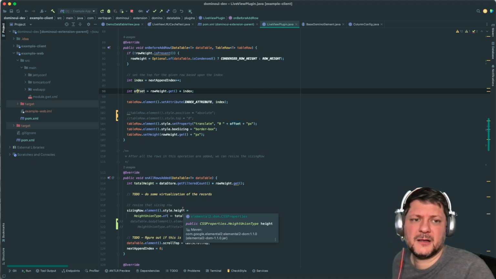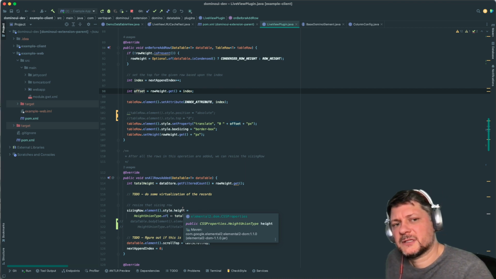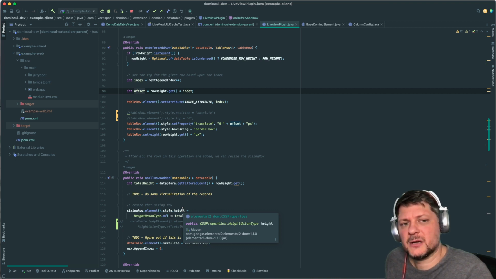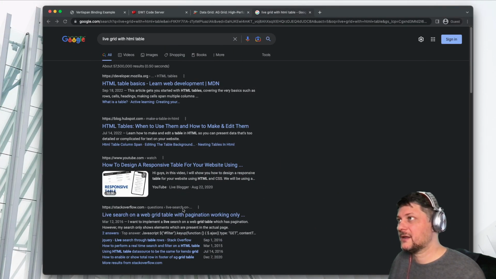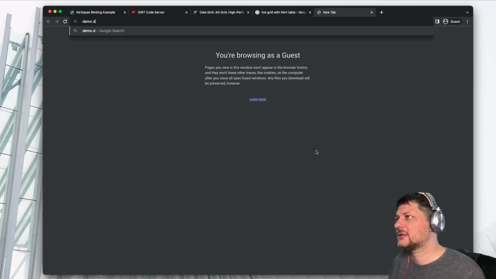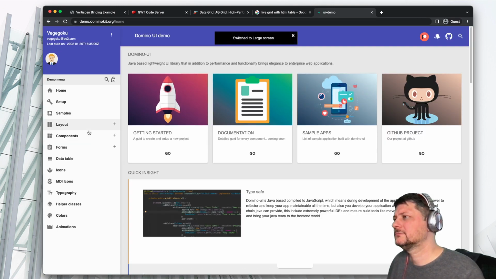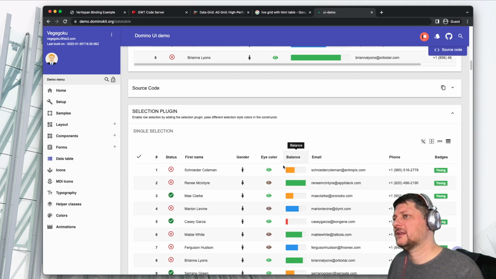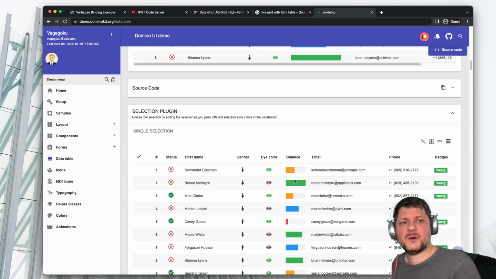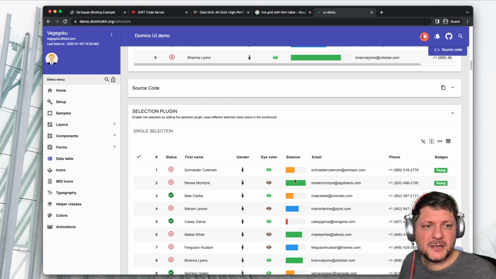And I'm not a fan of the canvas approach. Canvas, with either the context 2D or the WebGL for that stuff, because it's not stylable. And then there are all of the interactions that you have to do, especially with inline editing of the other grid. So if I go to demo.dominokit.org, let's take a look at the data table that we have now. So yeah, some of this stuff wouldn't be stylable if it were Canvas, at least not with CSS.